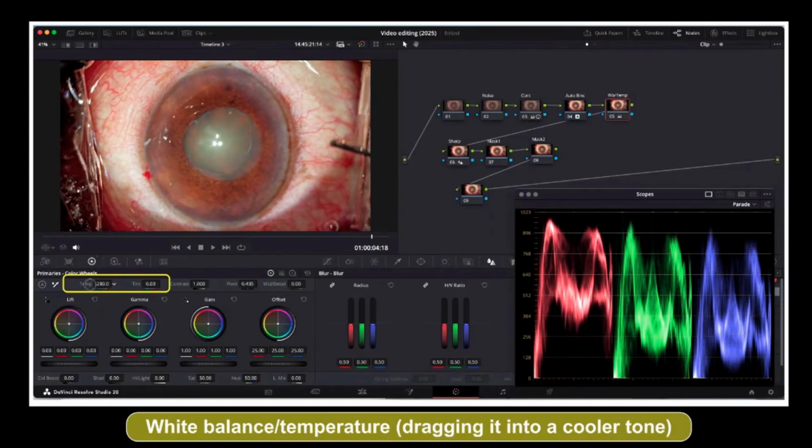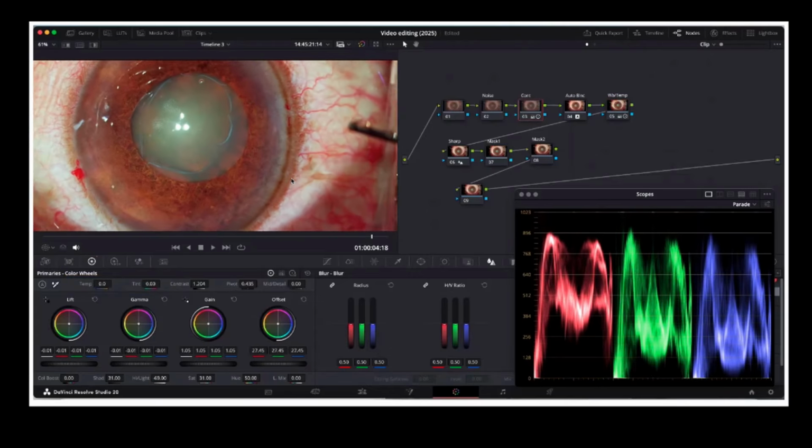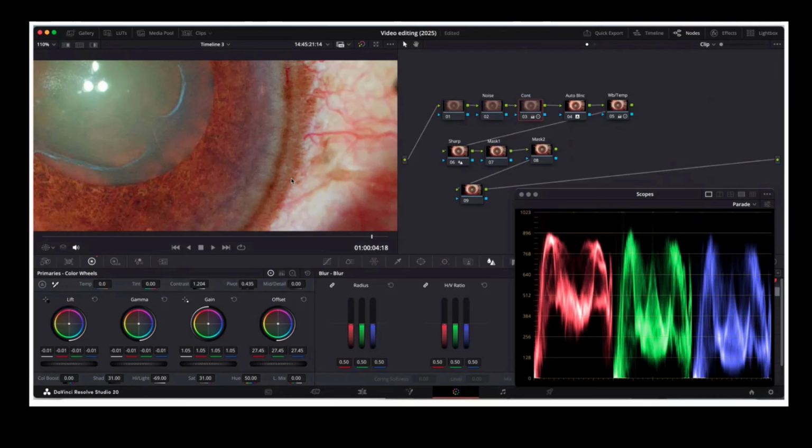So what is white balance? White balance is the color tone, whether it is more pinkish or more orangish. That's what differs in the white balance. That can also be adjusted in post, but only a little bit. I know it's a little bit too technical, but once you start editing, you'll come to know.